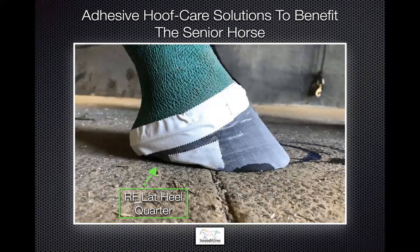So for this horse here, I put an indirect application on. I didn't want to glue directly on, and interestingly enough, the reason I didn't want to do a direct glue with this horse is this horse struggles to stand for any significant amount of time on one foot, and that's one of the considerations with elderly equine care when we're using adhesives that we need to think about. Using a direct glue-on approach, obviously we have to have the horse's foot in the air for a decent amount of time. As an indirect application with a cuff, we only need it up for 30 seconds.